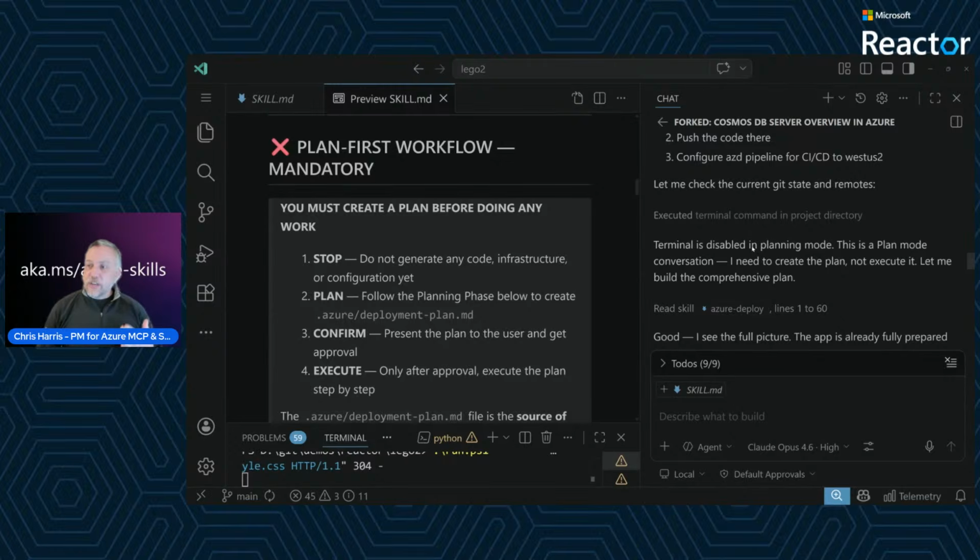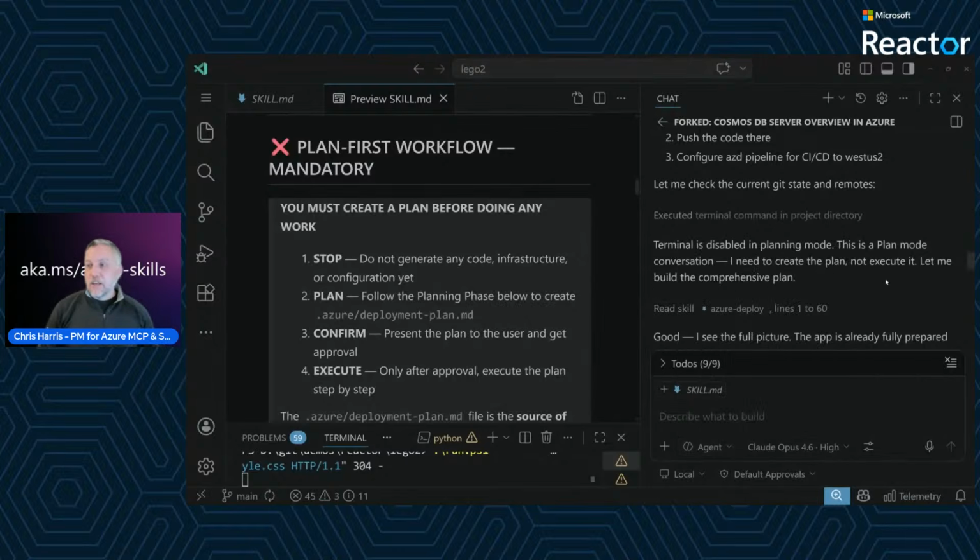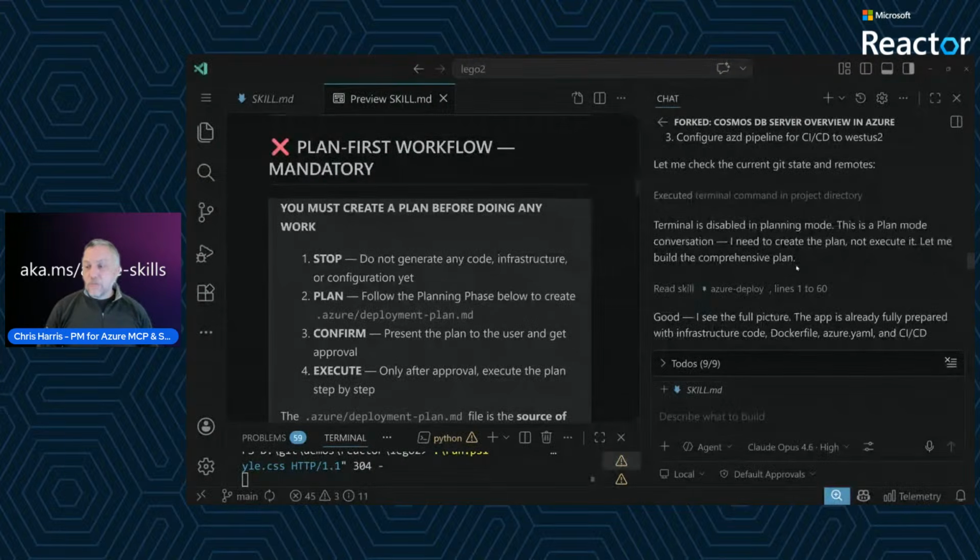And so, the other thing I should mention, at the start of that previous question, I was actually in plan mode. So I wanted it to build the plan instead of actually doing the execution for me. And then I told it, okay, let's go ahead and let's switch to agent mode, and it can build things.